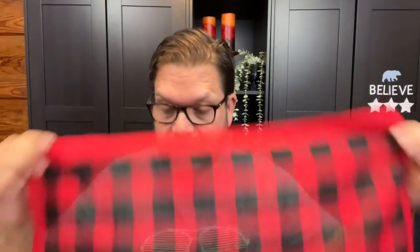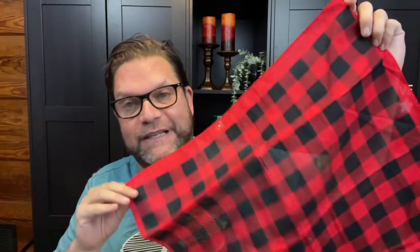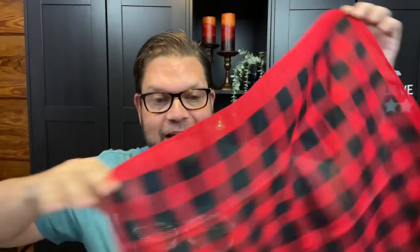So if you wanted to use this, maybe you're going to line a tray with it. Maybe you're going to tear it apart and make one of those rag garland strands with it. Maybe you're going to make a pillow out of it and put it on your front porch and stuff it with your Dollar Tree bags that you've been buying and hoarding all year long, because you know you've got tons of plastic bags stashed away. And you can use the plastic bags as filler and they won't mildew. My friend Mark actually taught me that little trick.